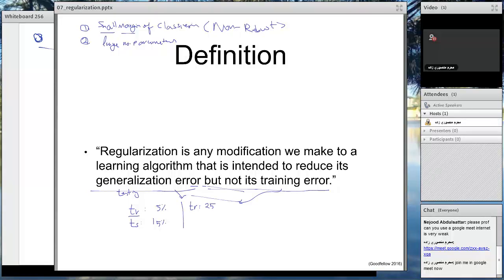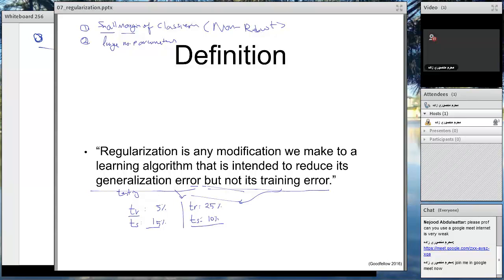For example, we will prefer a model with 25% error. That is, our model has made errors on a quarter of samples roughly, but its testing error is something like 10%. We would love this model.